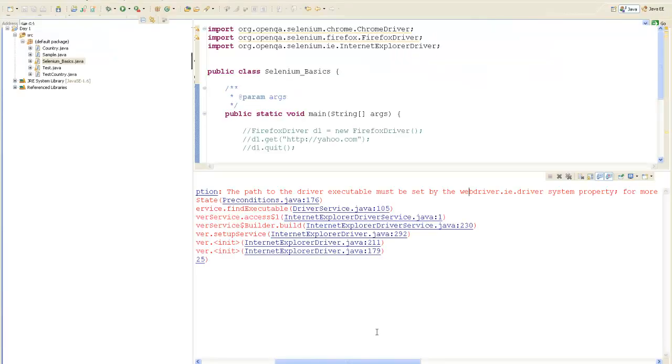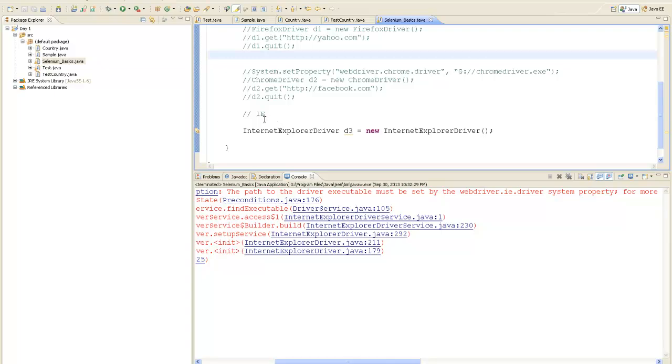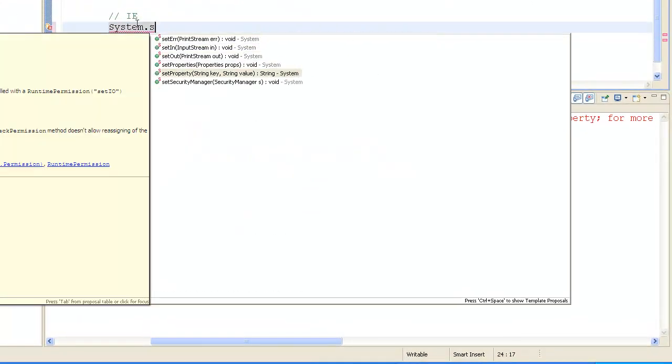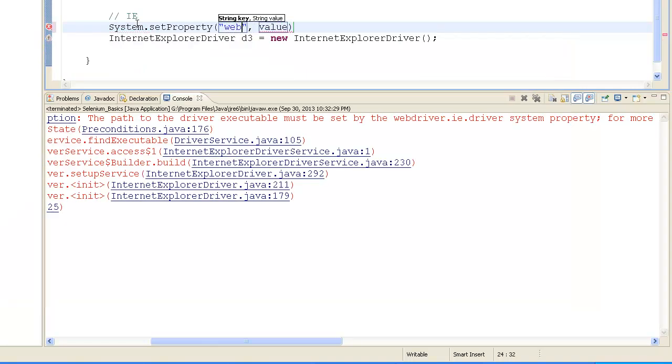Fine. So you need to write over here System.setProperty, webdriver.ie.driver, to the path of that exe, that is G drive in my PC, IEDriverServer.exe.